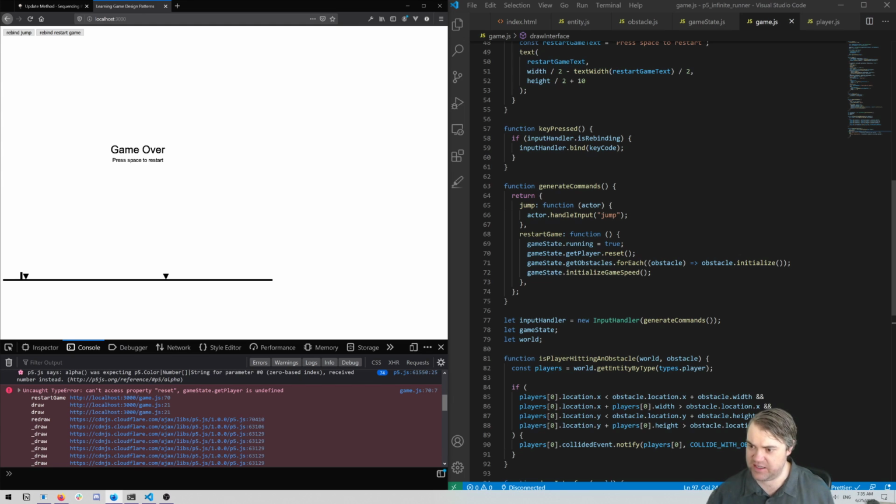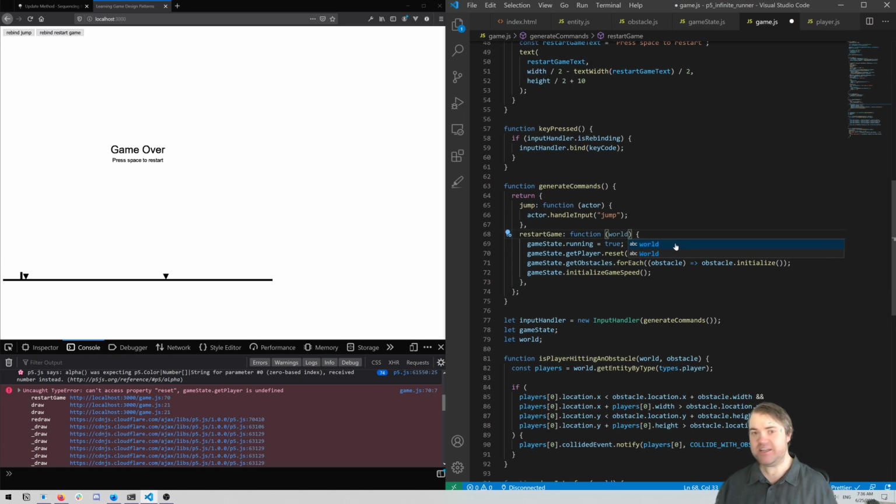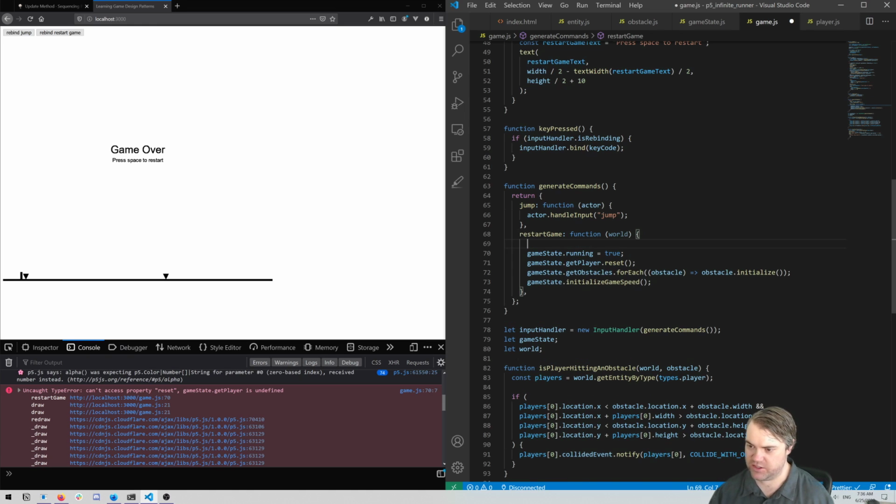So this is in the restart game command. We're going to need to take in the world. You notice I'm making this more functional. I know the world is available to us in general on this file, but I'm making it so that I can now pass the world in, a little bit of dependency injection here. So I can now grab the player out.